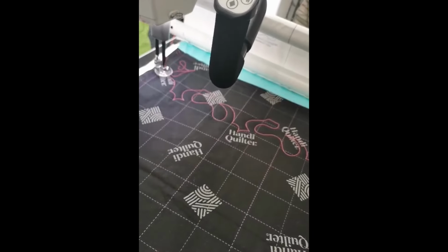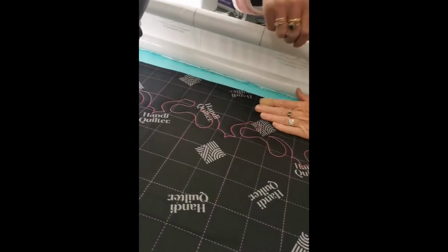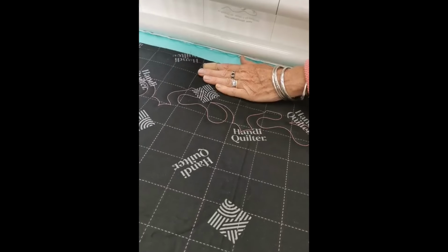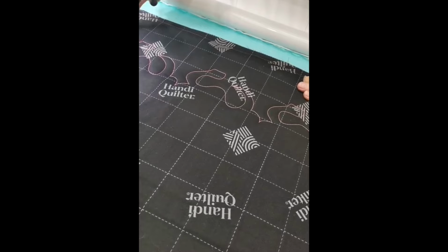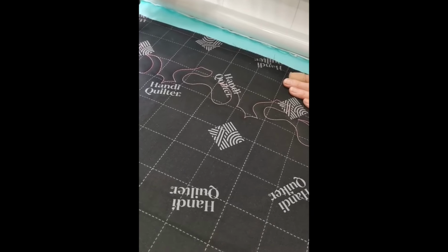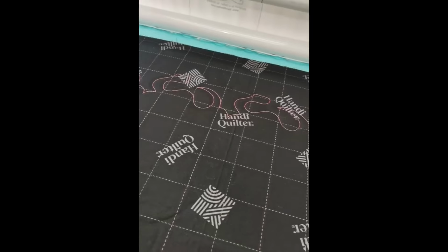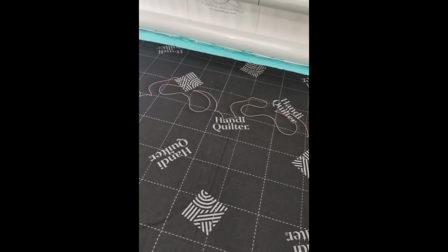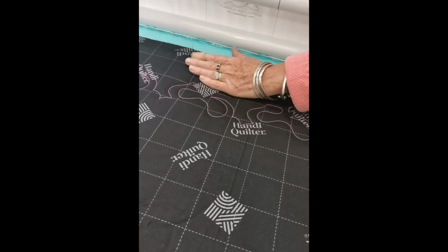Okay, stop there. Yep, that's the end of the line. That is the end of my fabric, basically. So if I've missed a bit out, which I have, because it's not there, I then just sew along the selvage and then just go loop. You just fill that bit in. You wouldn't even need to, because your binding would cover it anyway.